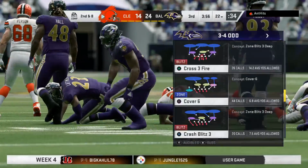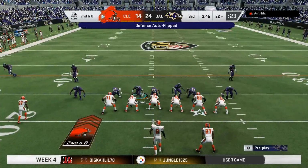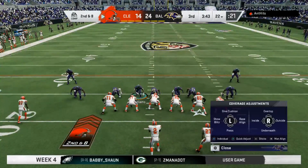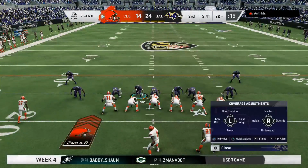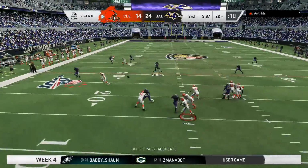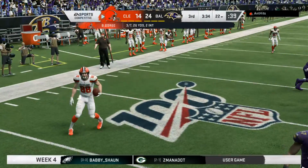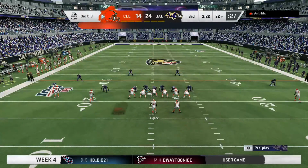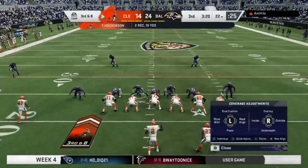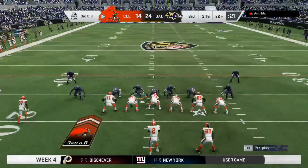2nd and 8. They tried a quick hitter inside, but that one was swallowed up because what they're hoping, those big defensive linemen will take the bait and move laterally and open up a crease that they can run through. Didn't happen on that play. Now a toss left side into the hands of his tight end. No gain that time on the completion, and it'll be 3rd down. This offense in desperate need of a conversion as they come up on 3rd down.